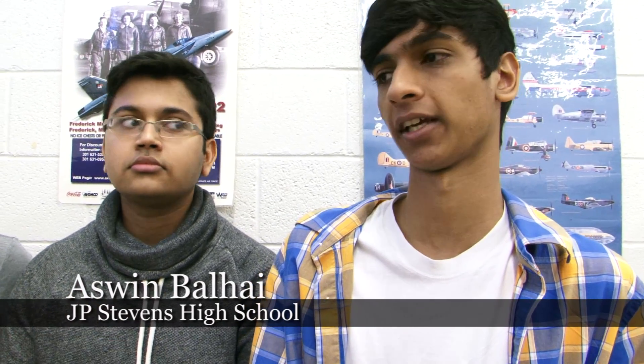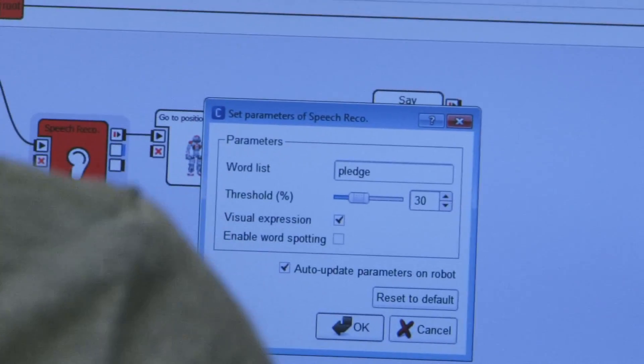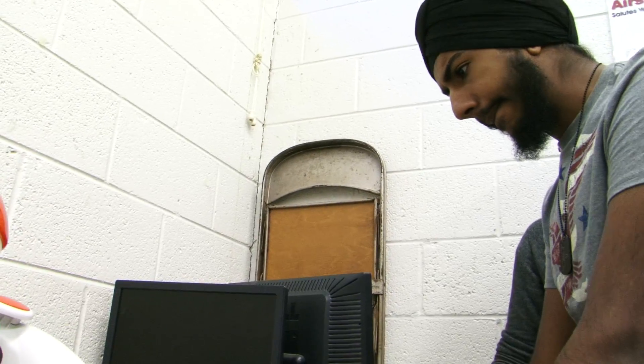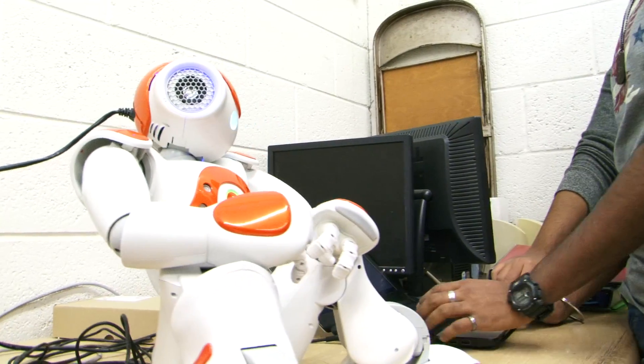Originally it was a bit overwhelming — there's a lot to take in when you come into the interface and learn how to program everything. But once you get up to speed with the basic programming tools, it's pretty easy to work with. It was nice to see a programming system that allows for an easier user interface, because I've worked with Java and that's a lot more complicated. You can click on certain boxes and see the Java routes, but it makes it easier to just see the boxes and drag and drop. Although it's a slightly easier programming experience, the point is that people who are not the most experienced with programming can also work with it.